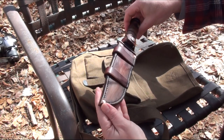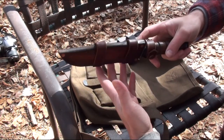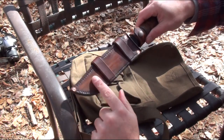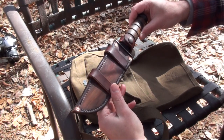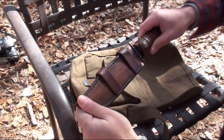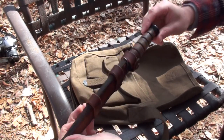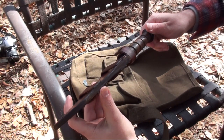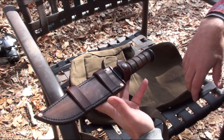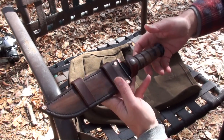It is a pretty nice sheath, and if you're interested in this kind of thing you can have the very first prototype model. I'll probably do some more, a little bit fancier with some of my decoration. I might do a one-piece folded-over sheath instead of the stacked construction that's stitched all the way around on some future ones. I'm actually thinking about getting another knife or two to make this kind of sheath, if I can get any of them to sell, because I do actually really like this design.